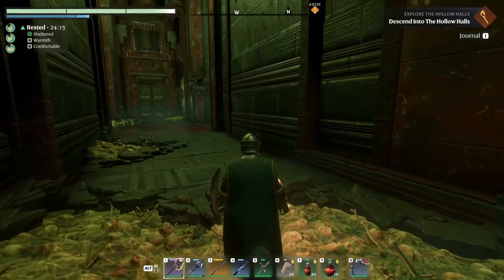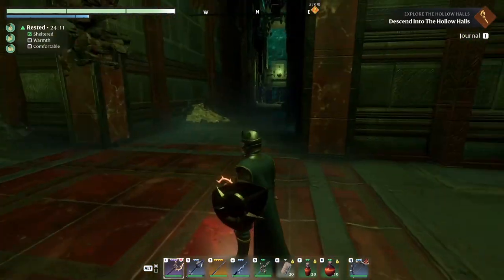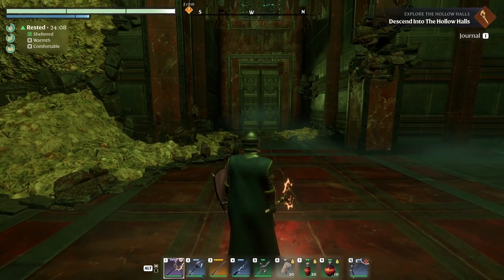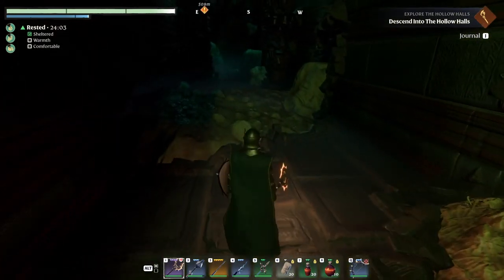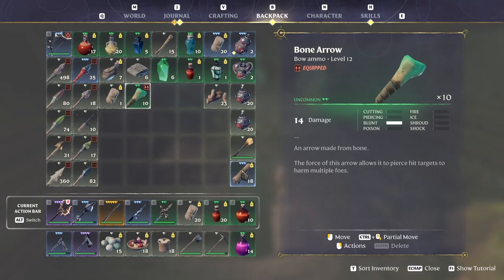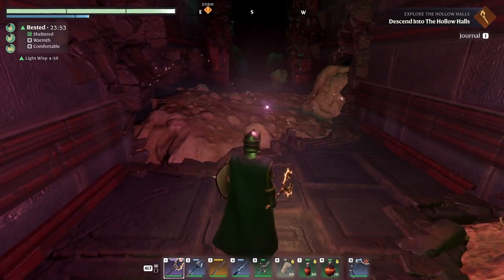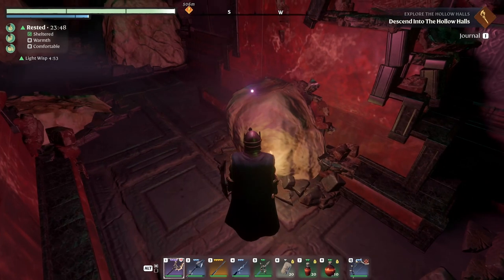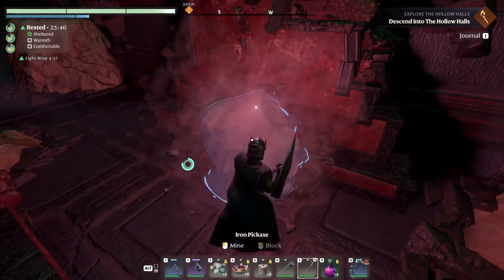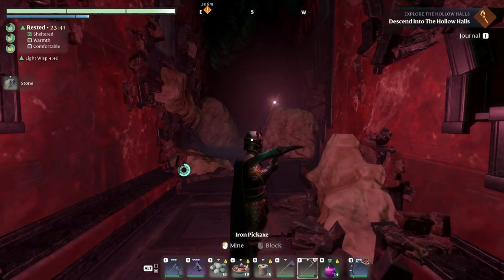A lot of these bones are... They run that way. But running from what? Let me put a wisp of light because it's kind of dark. I don't wanna put out my torch. I prefer to have my weapon in my hand. This one looks kind of different, wouldn't you agree? Okay. Forget I said anything.